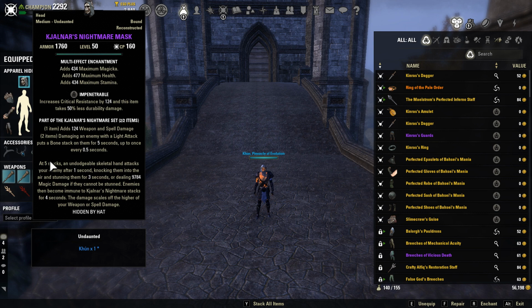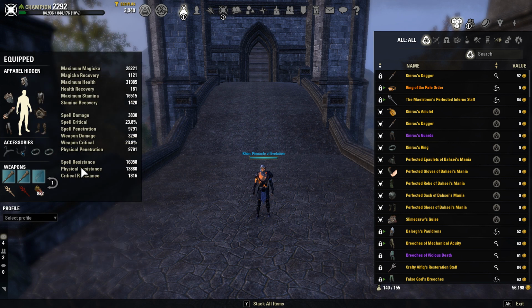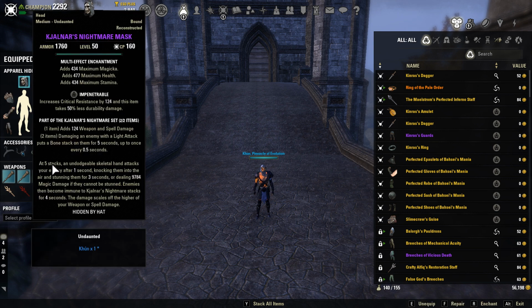You're going to be putting a little stack on them, and then at 5 stacks, you're going to be either CCing them or doing a lot of damage to them. That's why I really like this, because you're always light attack weaving with this build. So Kjalnar's is pretty good, and I really like it a lot. It's a lot of extra damage to add to this build.